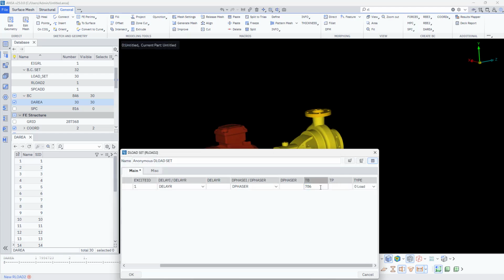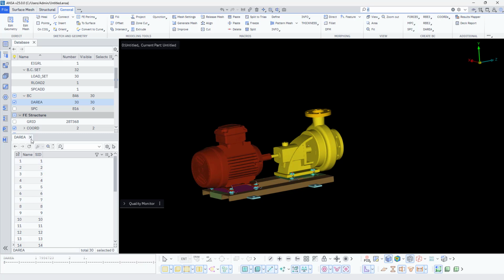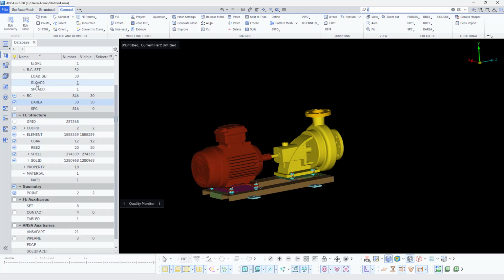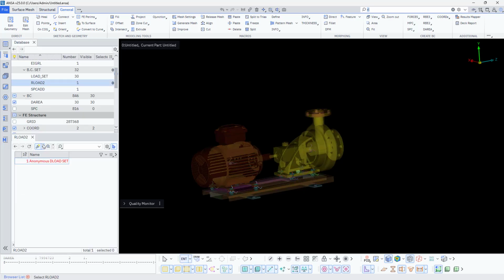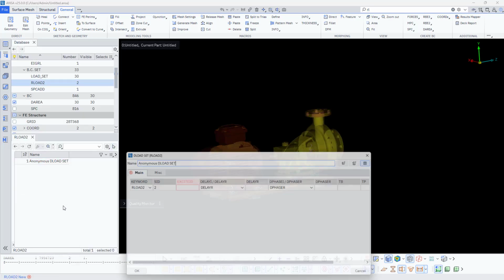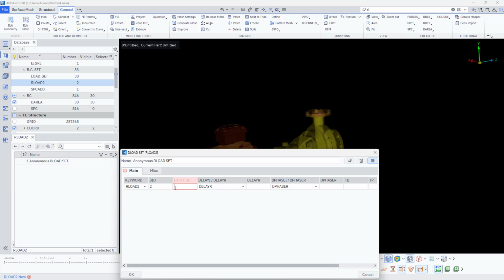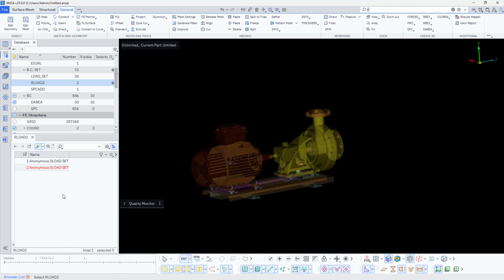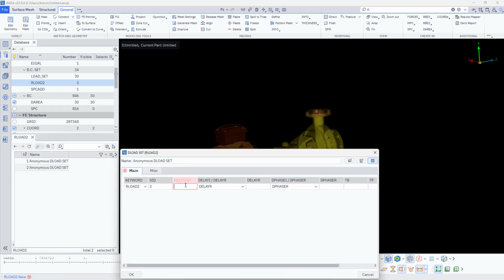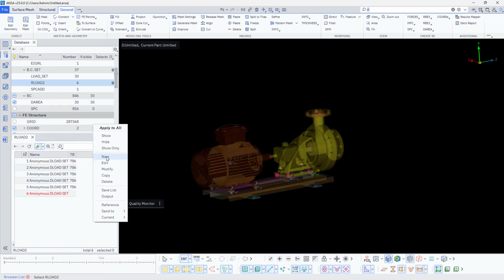You can just choose the table D which you have defined in the TB. I have kept the delay as default. I haven't changed anything. So likewise, you can define all the Rloads for each and every DLOAD which you have defined, so that you can link this particular table D cards. Yeah, I'm doing it for the same.